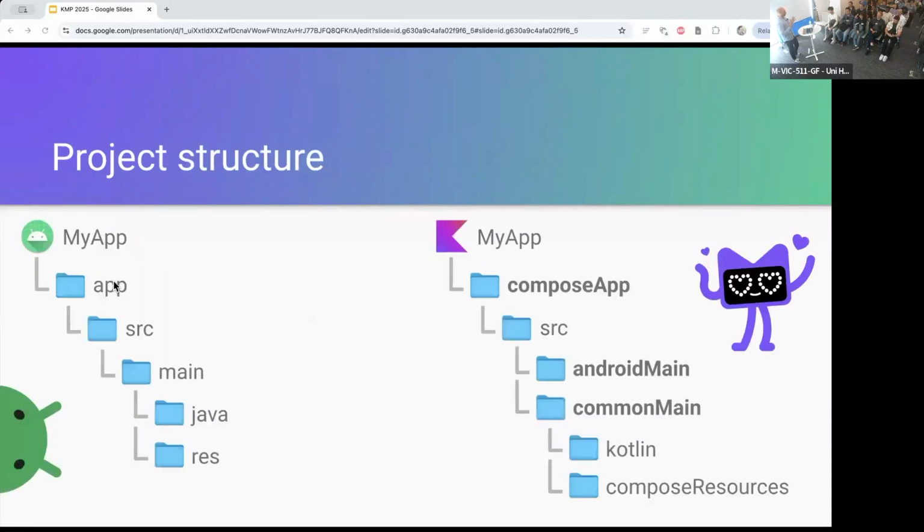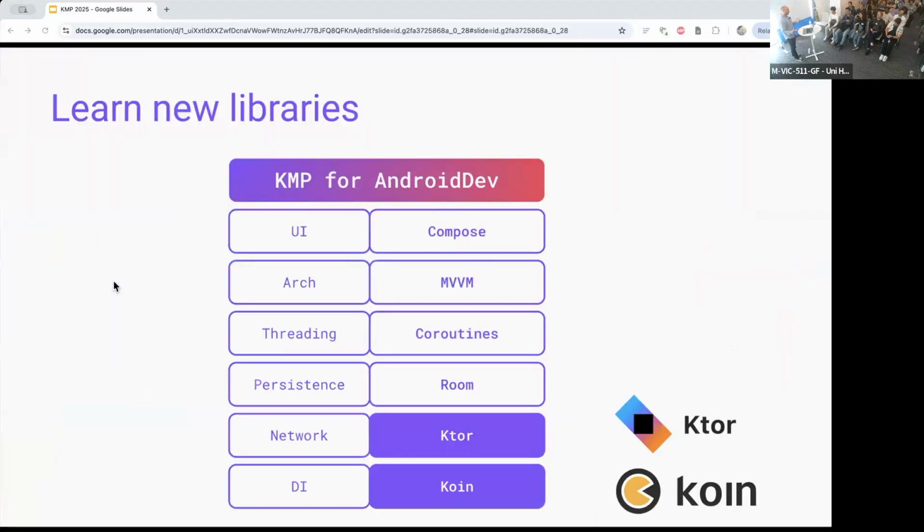You need to learn a new project structure, because Android looks like what is on the left, and with multi-platform you have a little bit more complexity. You have your common layer, your Android layer, and if later you want to adopt iOS, you will have an iOS main or a web main, etc. That's a little bit of project structure, but I think it's probably achievable.